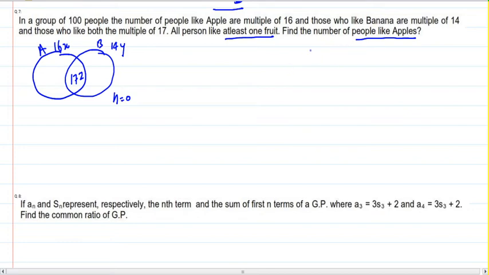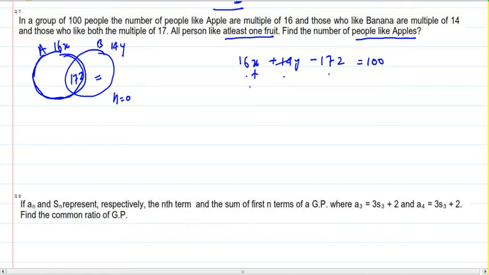I get a feeling that this question is based upon finding integral solutions for x, y and z. So let me try solving this. See, if I say the left hand side circle is complete 16x, this portion is 14y minus 17z. So the total number of people here is 16x plus 14y minus 17z. That is basically the formula of union: Na plus Nb minus the overlap of both. I want it to be 100. My focus is on being able to find x.